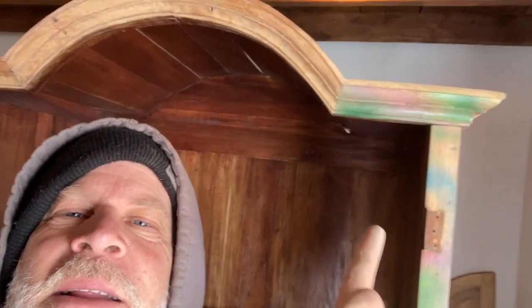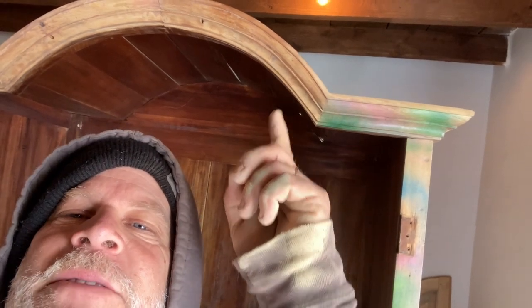My wife picked up this armoire at an estate sale for $50, and it had the worst paint job. I've been sanding, two days of just solid sanding. I'm almost done, but I wanted to show you a little bit of the pre. Look at that. This thing was like camo, but with fluorescent rainbow. And you can see the before and after.